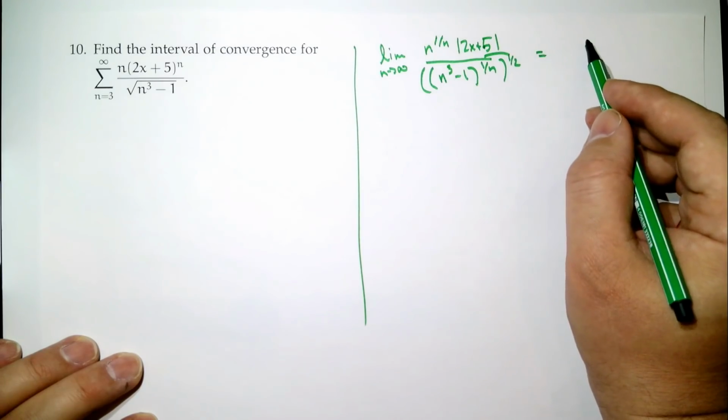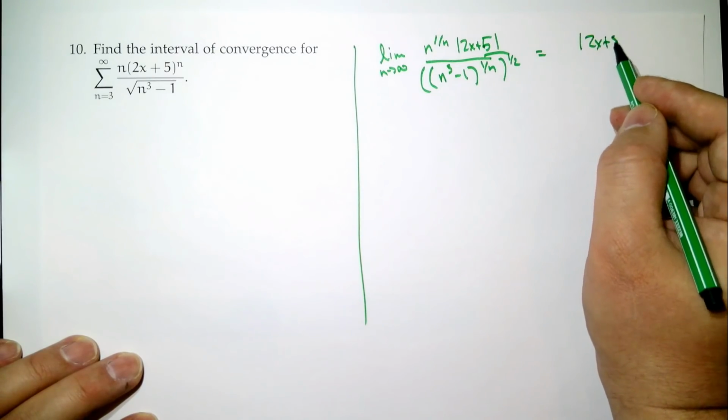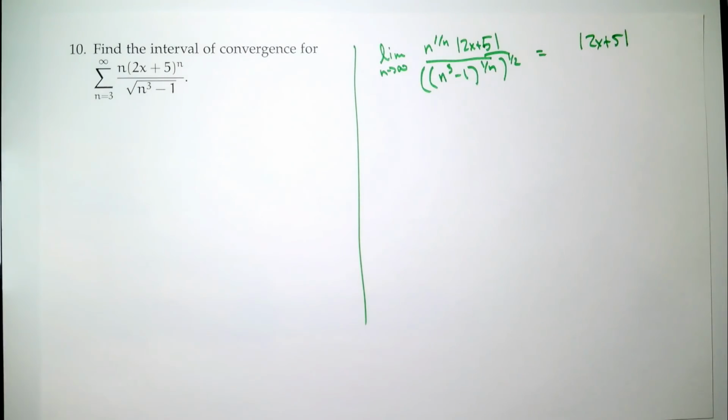And, what about n cubed minus 1 to the 1 over n? What can we say about that? It's 1. I like your attitude. Yes, it's 1. I don't think we'd actually force you to go through and verify something like this. But essentially what you should see is n cubed minus 1, what is it really like? In other words, between the n cubed and the minus 1, what really matters? The n cubed, that minus 1 is insignificant.